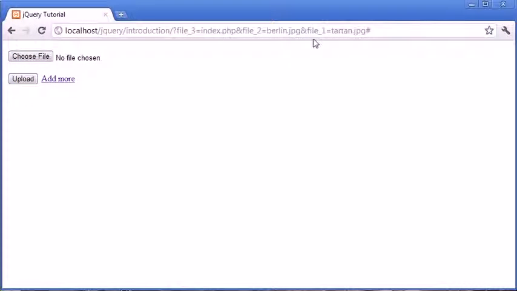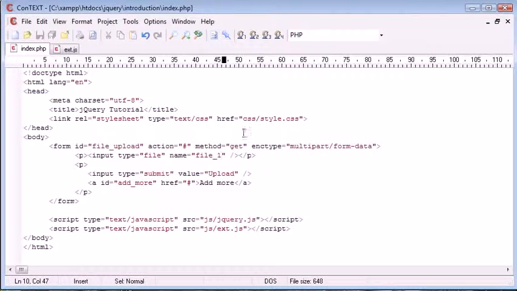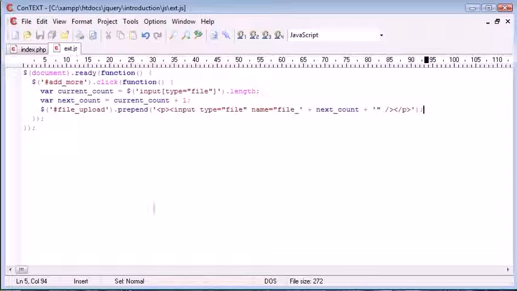Upload, and now you can see that the variable that we replaced for the name has actually updated, or incremented by 1. So we've got 1 here, 2 here, and then file 3 here, and that will continue as you add more. So you could add 100 and you would have 100 different input fields of the type file, with the name being file underscore, and then it would go from 1 to 100. So that's essentially it. This probably is the easiest way to do this, by just prepending this different element on.